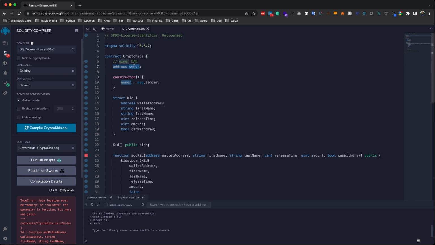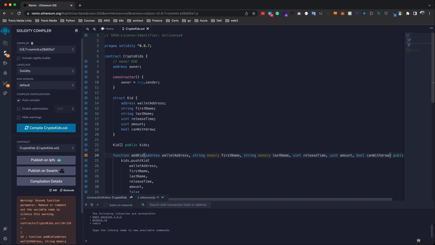So owner, it persists on the contract. That data will stay on the contract. Anything in functions is considered memory. And for strings, we need to put that as memory. So first name and last names. So this memory for function parameters are stored inside the functions, and it lives only while the function's running.